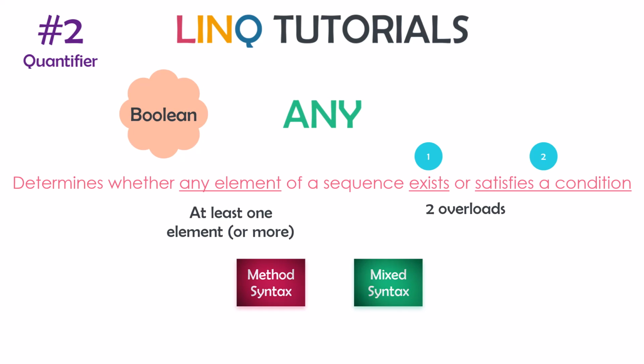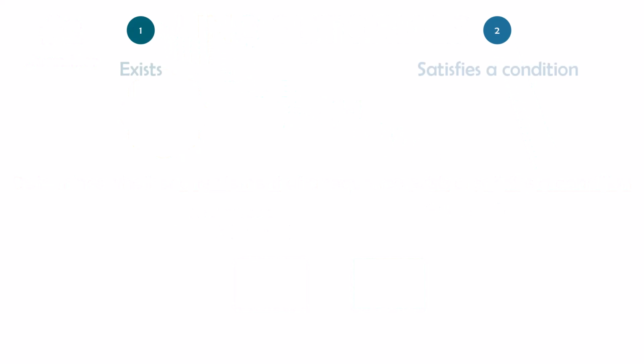It means that we don't get elements as output using this operator, but we get true or false. Let's now see what these two parts mean and how to use them in a LINQ query. Let's check the first one, exists. It determines whether a sequence contains any elements. In other words, we use this operator to check if the sequence contains any elements or if it's empty. That's all this operator is for.